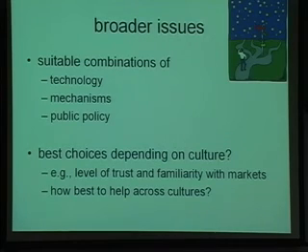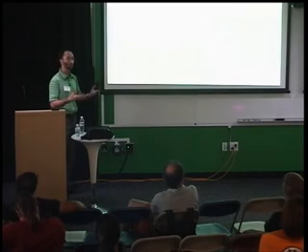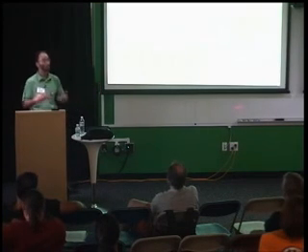And I would just like to point out, if you're interested in this, there are a couple of good books that describe a bit more of the policy context around some of these issues. Both of these people are really great speakers if you ever have an opportunity to hear them, and they look a lot at the social and policy issues, with the emphasis being that it's not just technology. Technology enables a lot of new things, gives us new problems, new capabilities, new opportunities, but it's important to keep in mind the context. And these are two places that you might find helpful. OK, and if you have any questions?